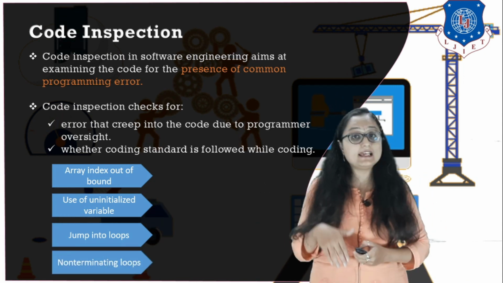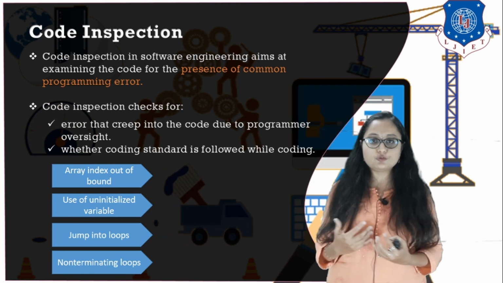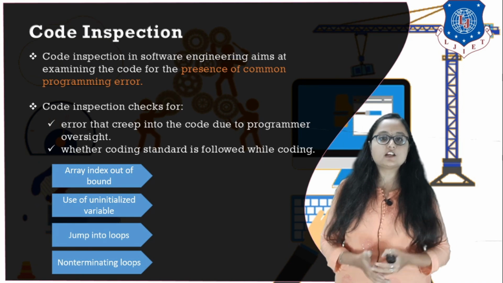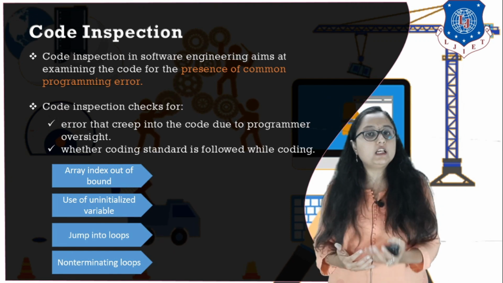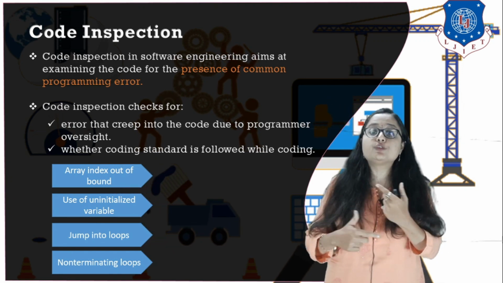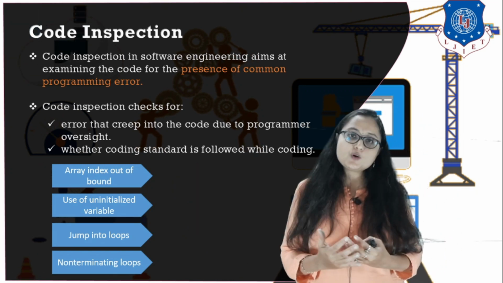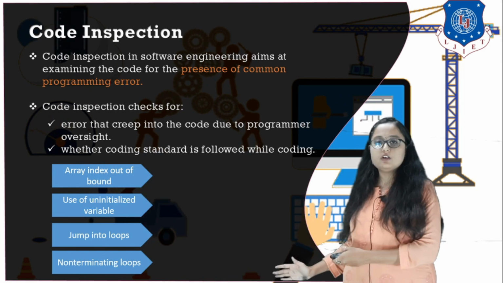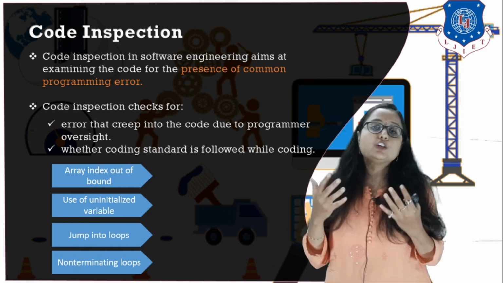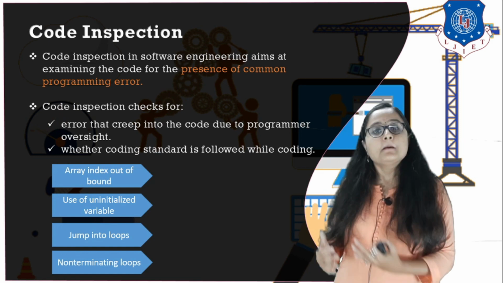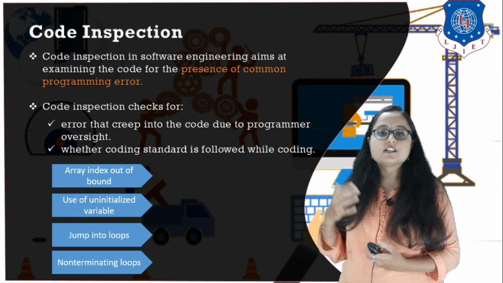The next common error is non-terminating loop. Now we know that loops are very tricky to work with, and many times it happens that we have designed a loop which is never completed, right? So we don't have a terminating condition and it is never ending, it goes into an infinite loop. So if you have such a non-terminating loop, it is possible that your software may crash, and this is one of the errors which can be overlooked by a programmer, because we use loops very heavily, many times, but it is possible that a particular condition is non-terminating, right?